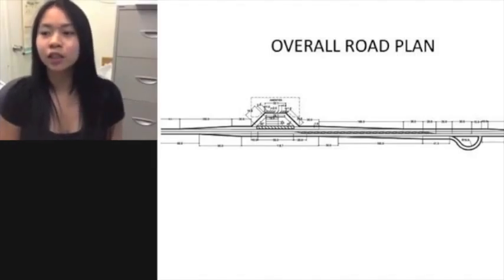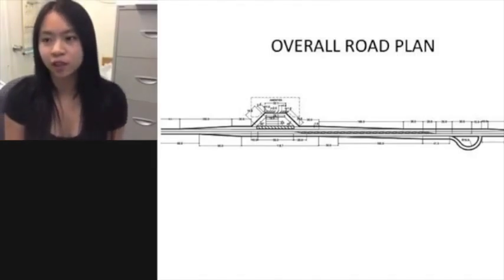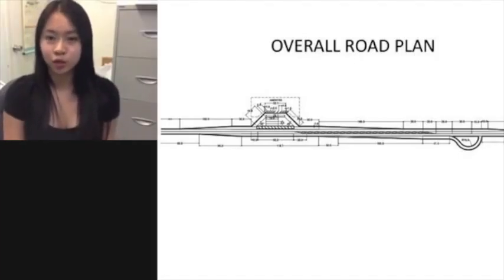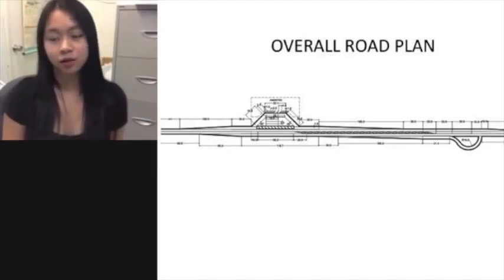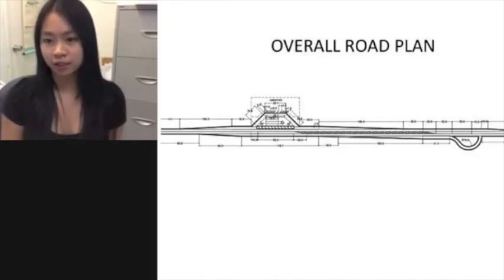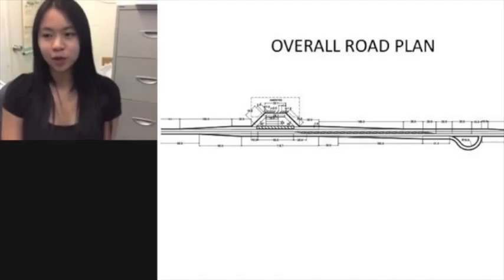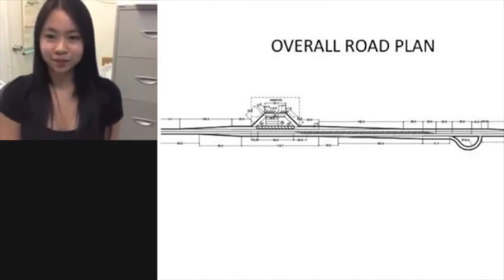There is also a turning lane that leads the travelers to a U-turn facility to safely make a U-turn if they wish to travel along the opposite road. The parking lots for normal cars are also indicated in the plan, which is shown to be diagonally designed at a 45-degree angle. And the truck parking lots are also incorporated in the design plan. The length and dimensions of the road are in compliance with the Road Planning and Design Manual and relevant standards. The next few slides show the pavement design for different cross-sections of the road.